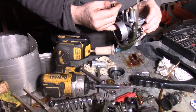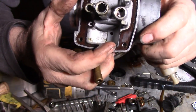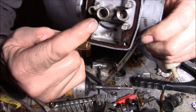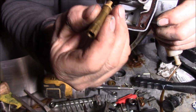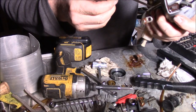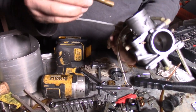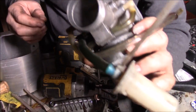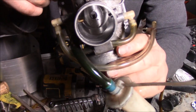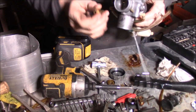Now there is a groove where this slides into - you probably can't see it on the camera, but there is a pin right in the center at the bottom of that. And see this groove - it has to line up, and it slides in from the inside of the carburetor. So you can see right through that - that's a big wide open hole right through there. So what we want to do is we want to drop this right back down in there.